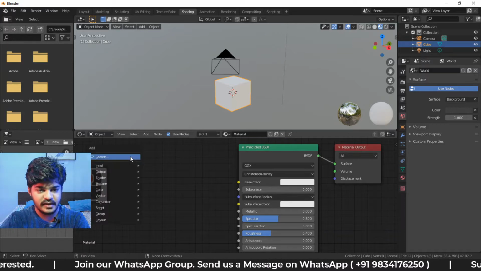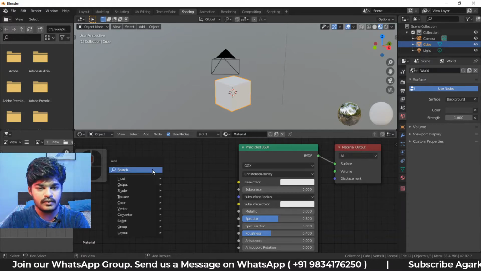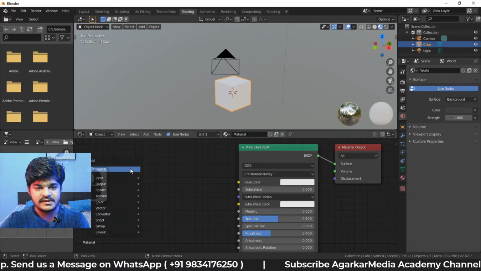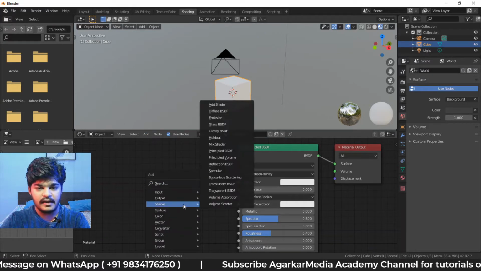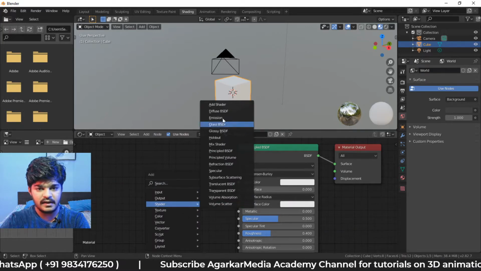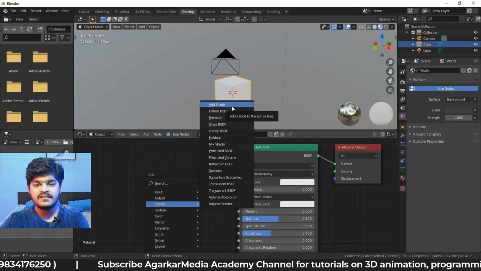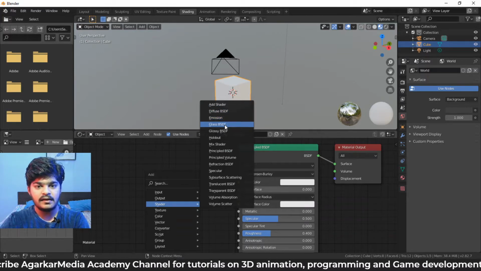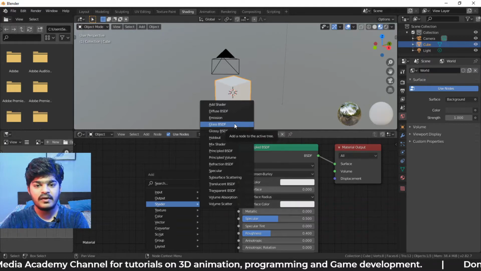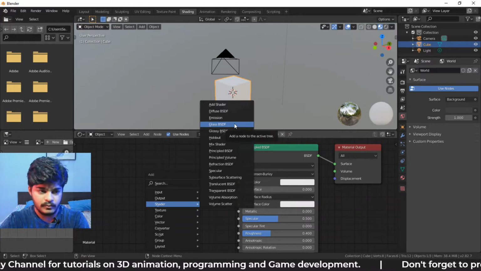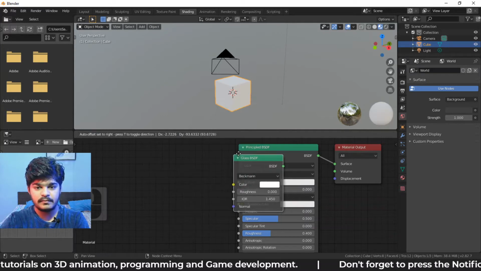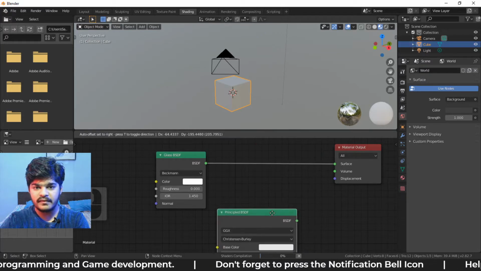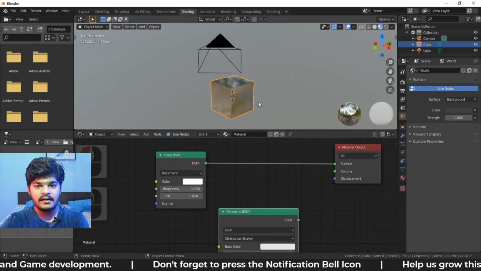What are the textures? Shift A to add a new node, or you can just go here for Add. Here we can see the shaders that are possible. Add Shader is to add two shaders. Diffuse shader is the color shader. Emission is to emit light. Glass BSDF we can use directly to give it a glass-like color, a glass-like model. So if you want to create glass, you can just bring this in here and directly connect it to Surface. We don't want the Principled BSDF also, and this is glass.